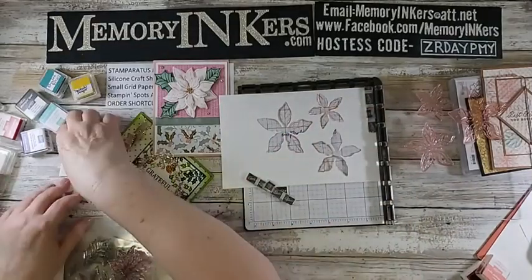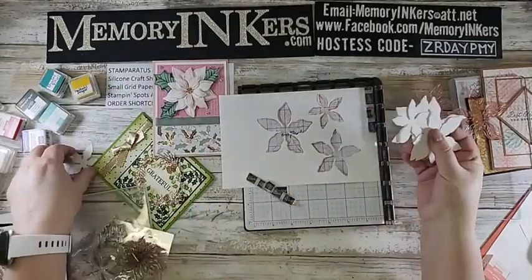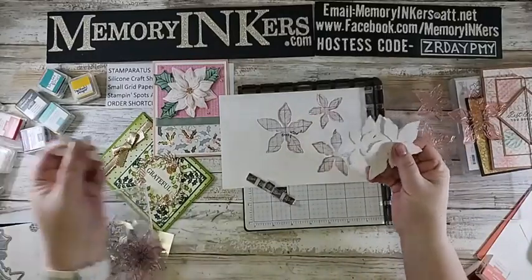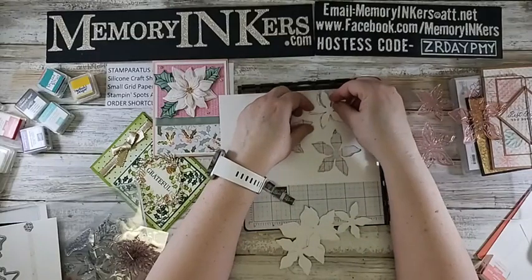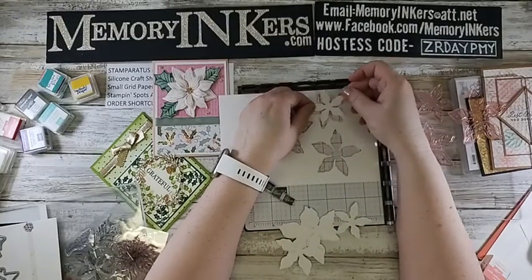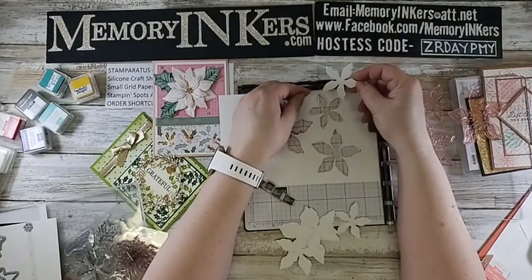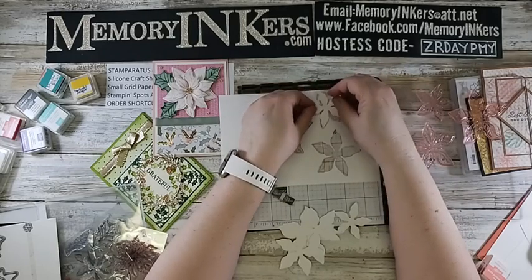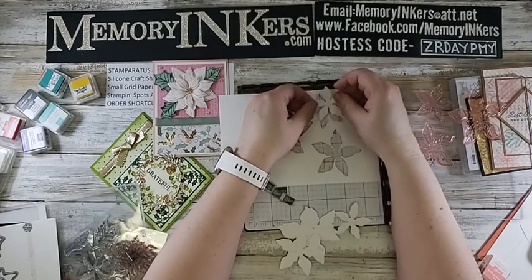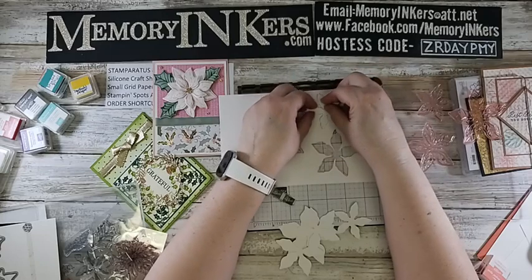Because before you do this, you would have cut out like a bazillion of these little leaves. So this is going to be really embarrassing if this does not do what I think it's supposed to do. And then I just have to figure out now, lining them up again is always a chore for me. There you go.